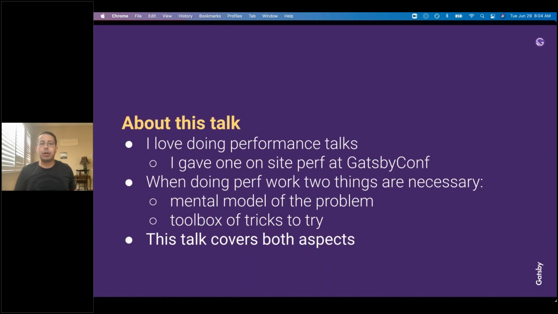When you're doing performance work, there are two things that are necessary. You need to have a mental model of the problem, and you need to have a toolbox of tricks that you can try. This talk covers both aspects of that in terms of build performance.